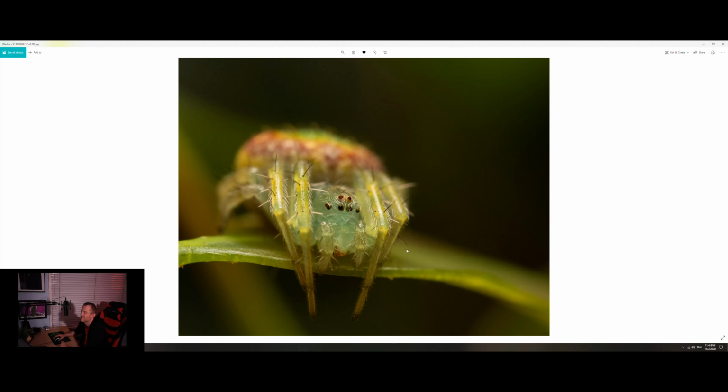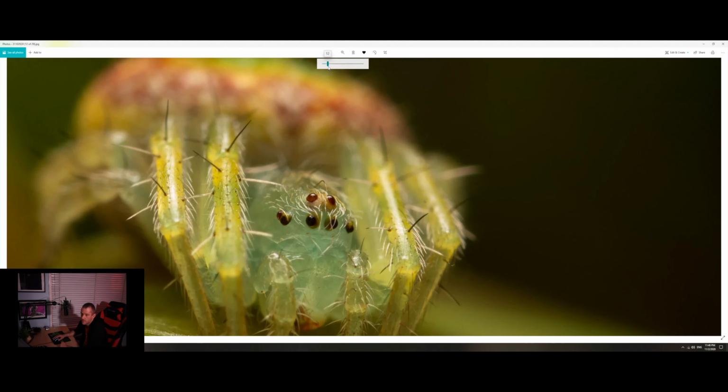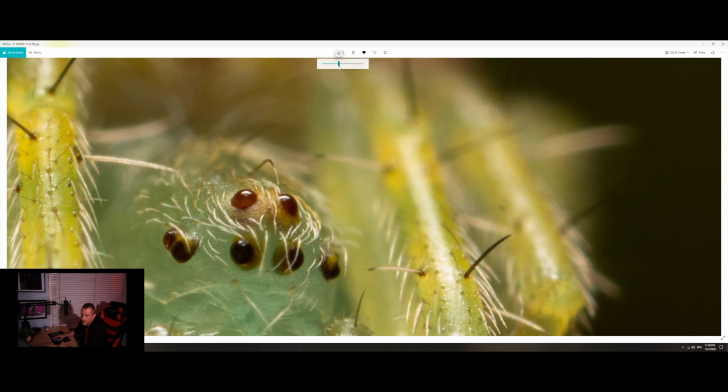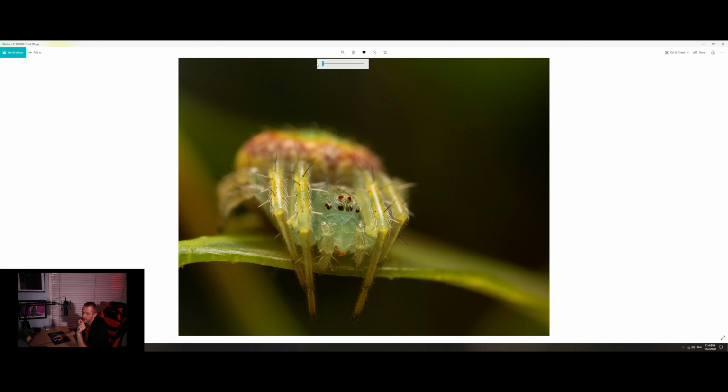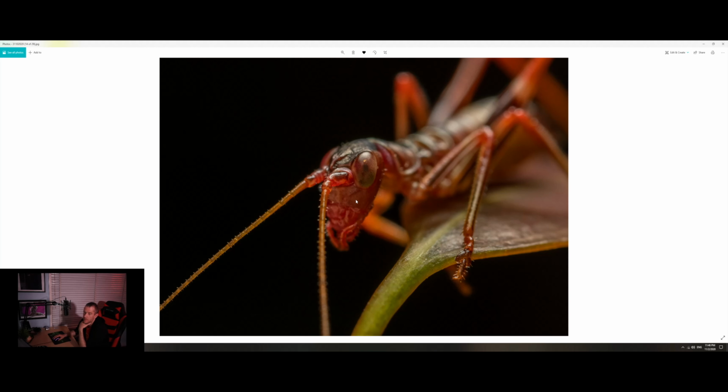This is, let me remember, a speckled orb weaver. How cute is this creature? I'm going to zoom in on its eyes. So the sharpness is crazy. This spider is about this big as well. Super small. This one was taken at 2.5x as well. I left a sensor dust here too. Damn it. This is, I think, a species from the family of katydids, or the other name for this is bush cricket, I think.